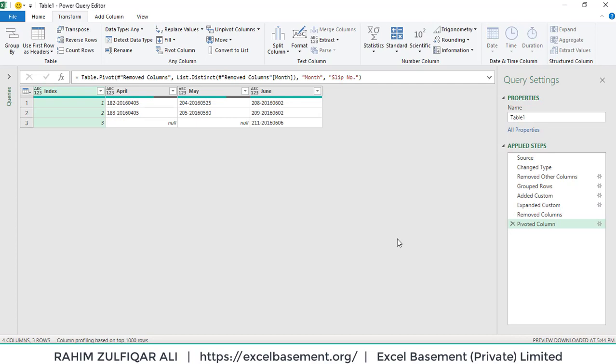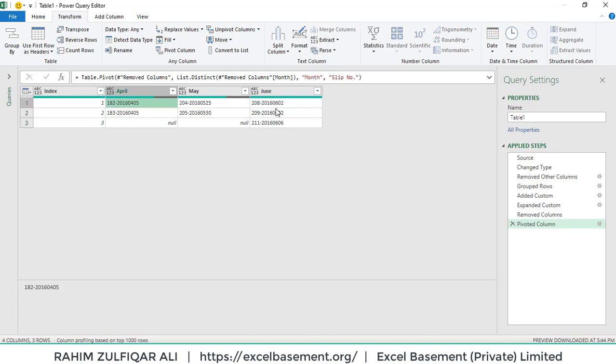That's it, boom. As you can see, in each of the month columns, all slip numbers relevant to that particular month have been split, and that was the main work of this index column, that it split that particular data row wise, right?